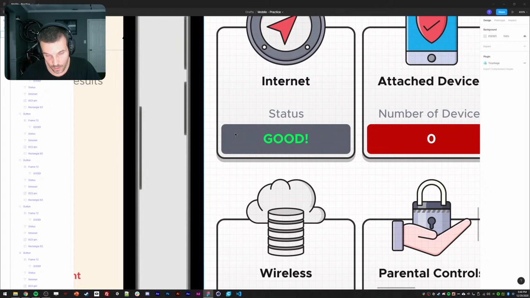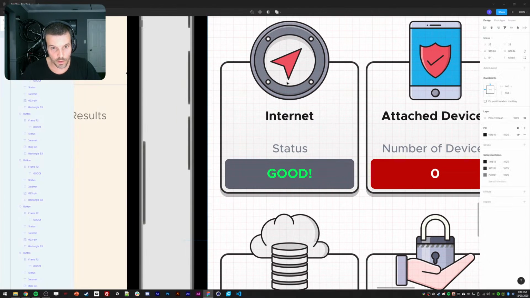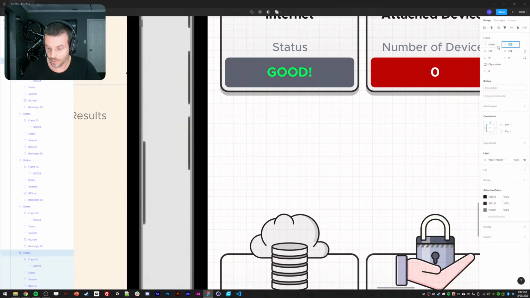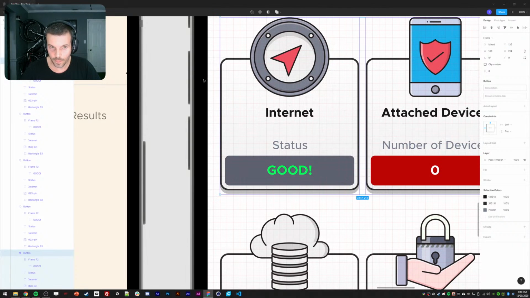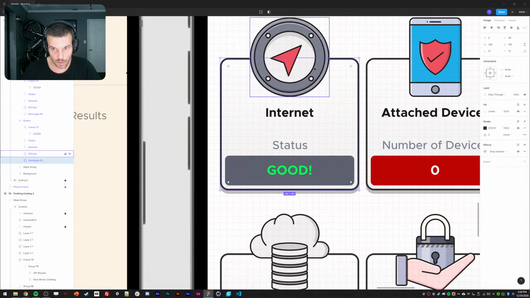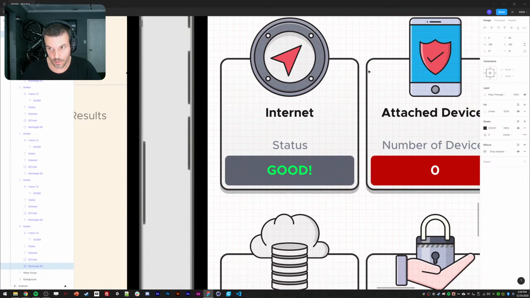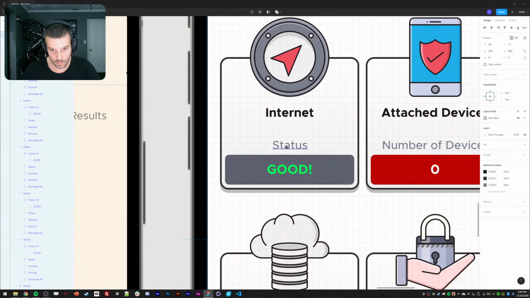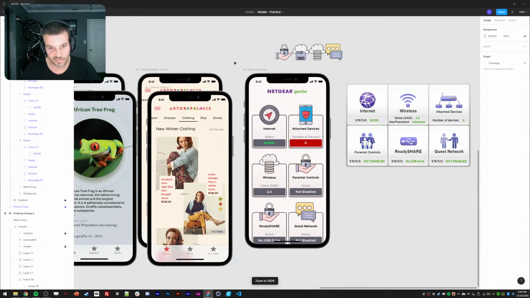And then I just align everything back in our 8-point grid. Now we're cooking.